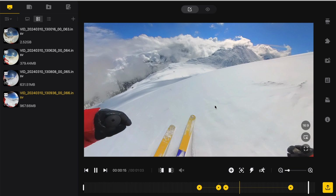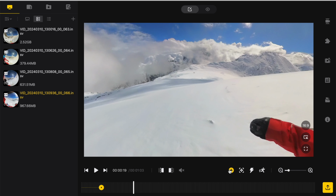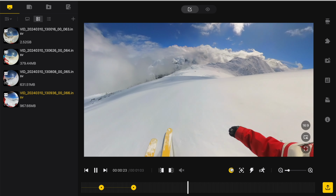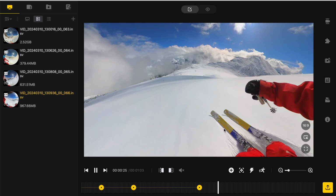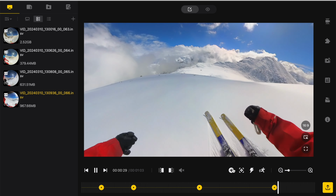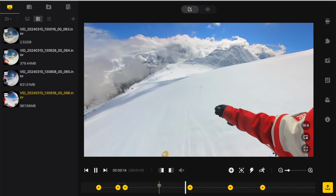I can add a little keyframe or two. But actually, because I kept my body relatively still, there's not much to need to change here. Possibly I'll zoom out a little bit. Now I'm flowing. Such a good run looking back at this. Let's have another little check of what we did. That seemed to work pretty well.